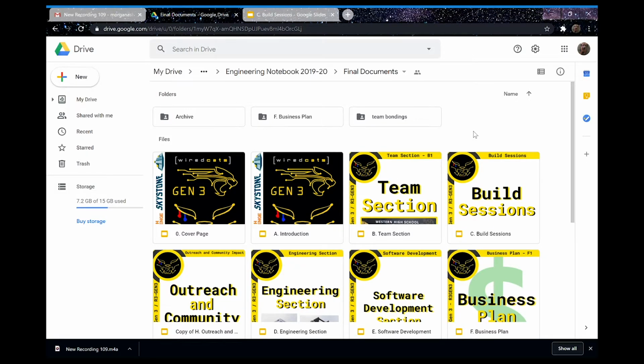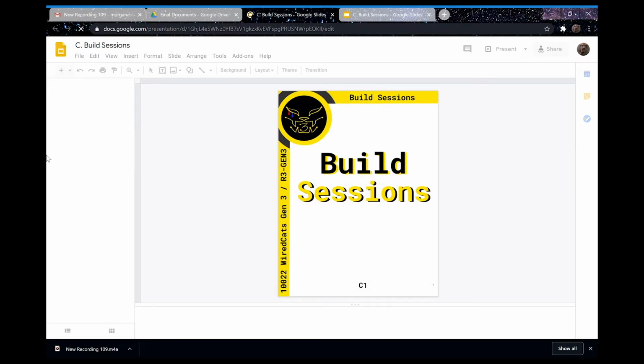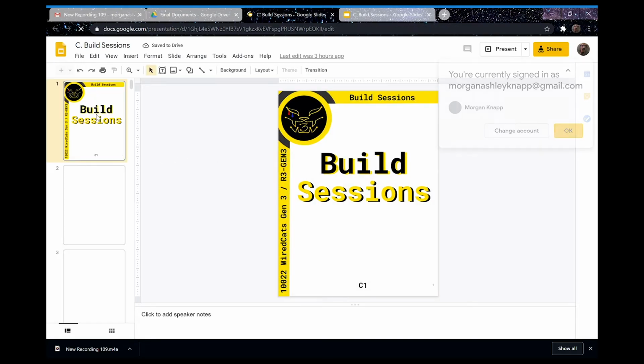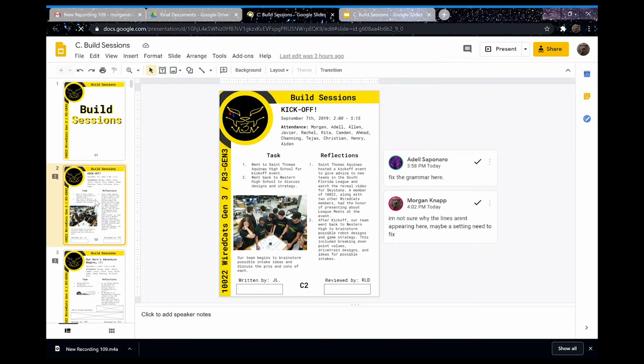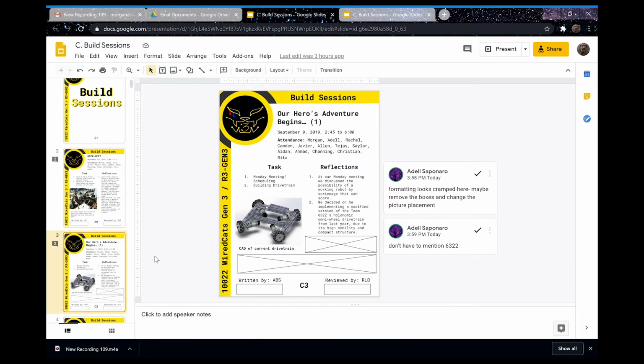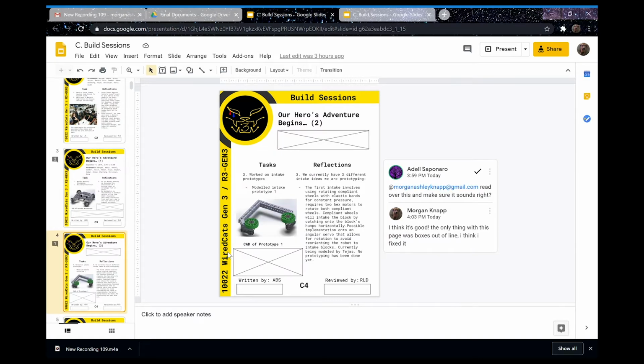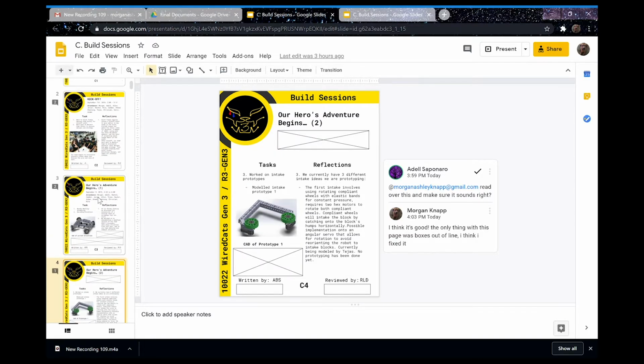Additionally, we use the Google Drive suite to manage our notes, photos, and engineering notebook. This season especially, as we can't collaborate in person, we will be utilizing the commenting and simultaneous editing tools, which would allow us to communicate on the documents themselves as well as work at the same time.